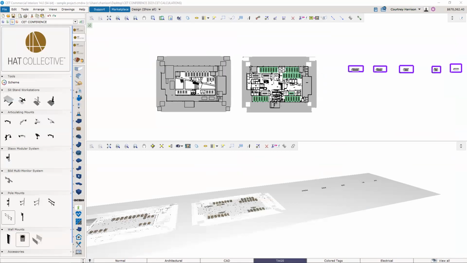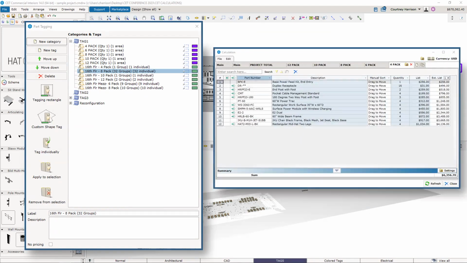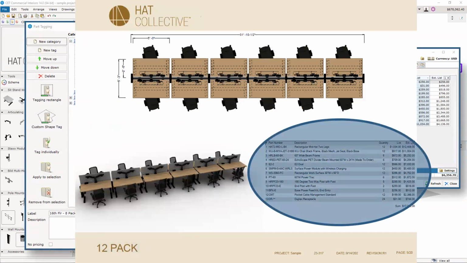Here's a large project. I utilize my color boxes for easy visual sorting. Here you can see how many groups or individual tags you have of something. Having my drawing set up like this allows me to create and filter the calculation screen. I can have lots of different views here, and that allows me to create paper spaces that look like this. Labeling and calling out this information can be very helpful with end users, installers, and designers, or as projects change configuration, quantities can be updated without being burdensome.